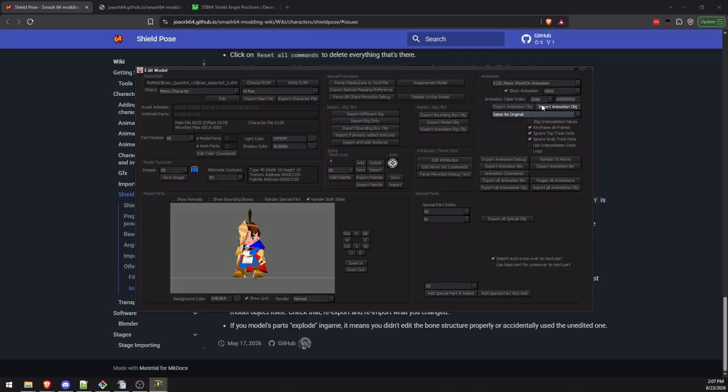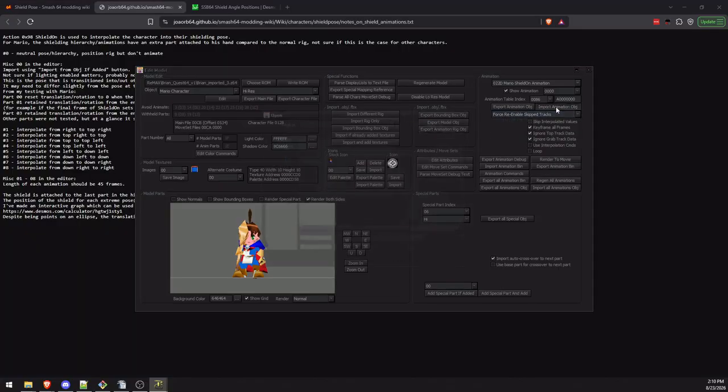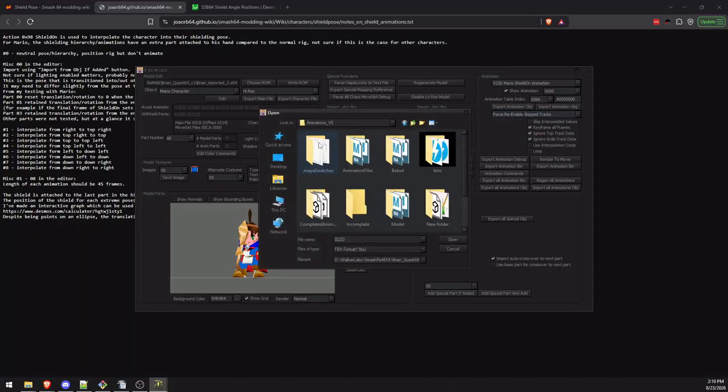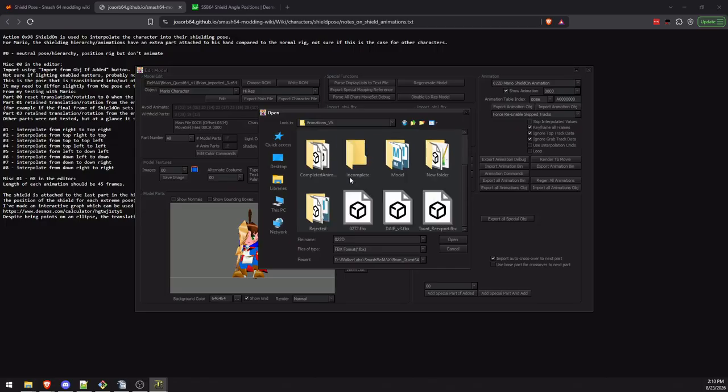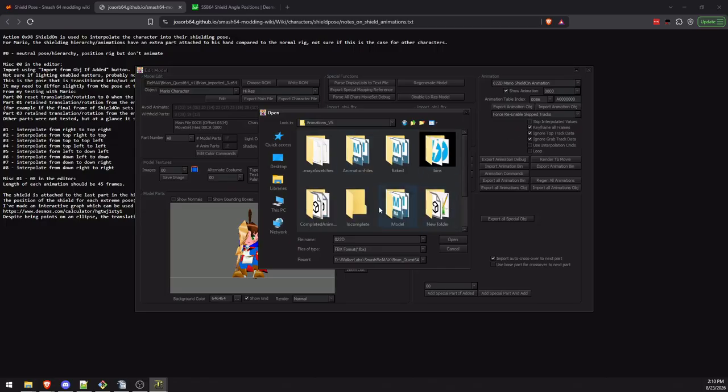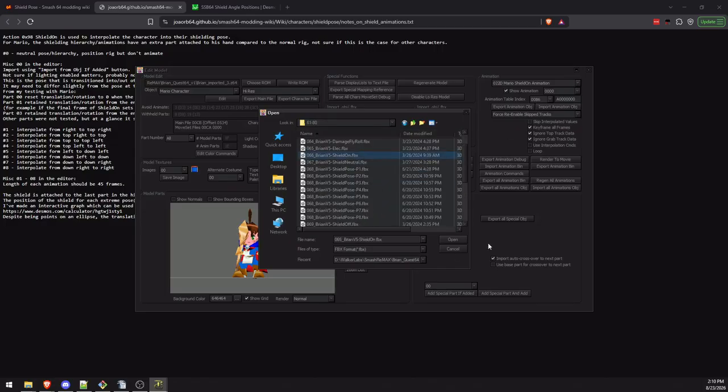But because I am not changing that, I'm having all the withheld parts there, when I import it, I have to go down here and I have to force re-enable skip tracks. Then I just import my animation. If we go in here and we find our shield pose on animation, we just import.